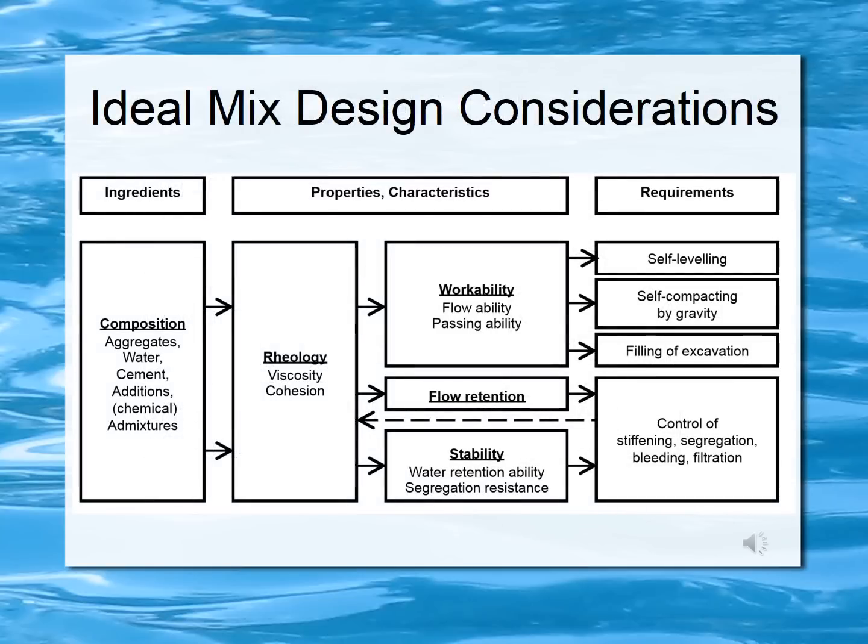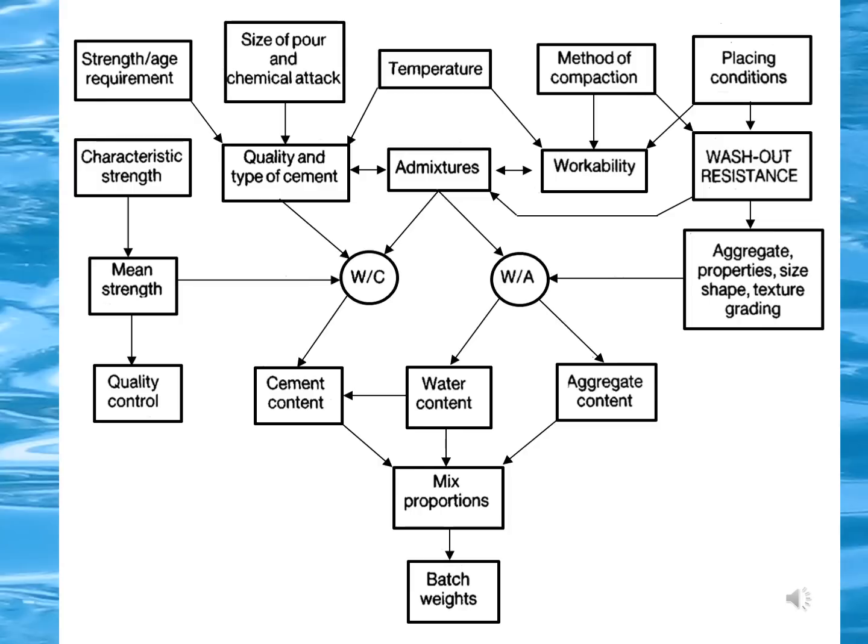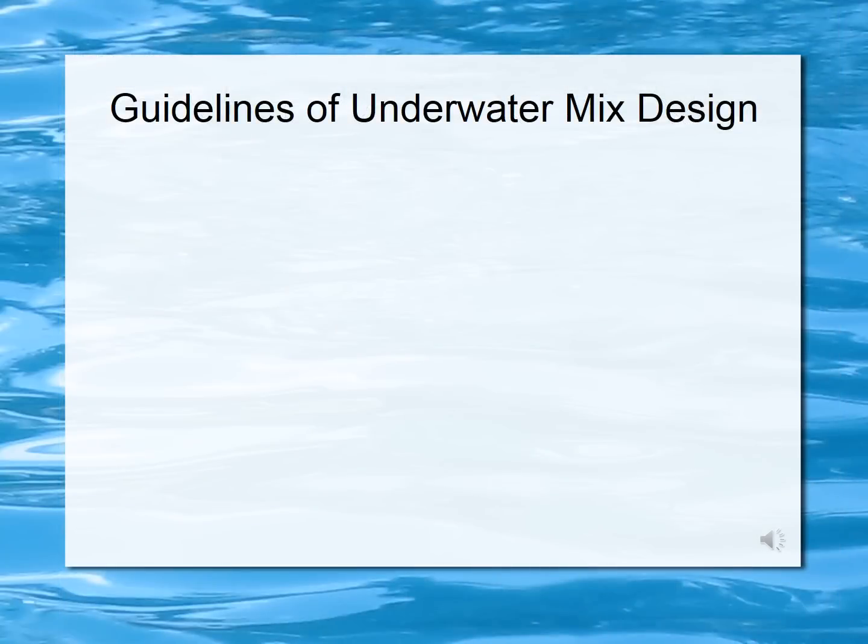Here you will see a chart mapping out the ideal mix design considerations and how they influence each other. There's ingredients, properties, and characteristics, as well as requirements. Here you will also see how all the characteristics and aspects of mix design influence each other. Guidelines of underwater mix design.